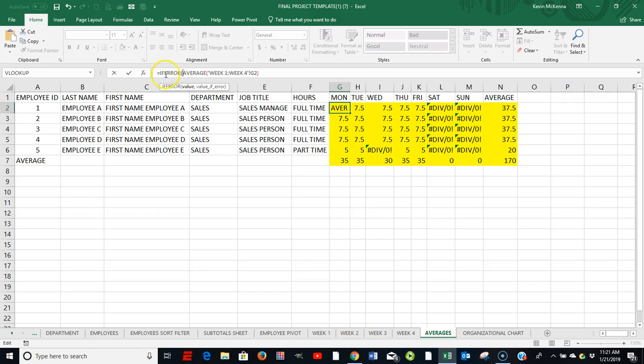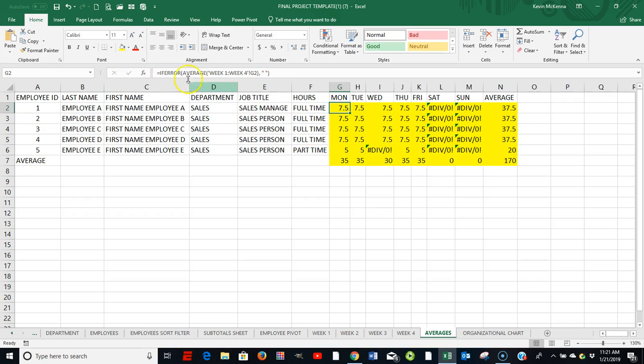So right now it's saying if there's an error averaging these weeks, then comma, quotes, space, quotes, close the function.